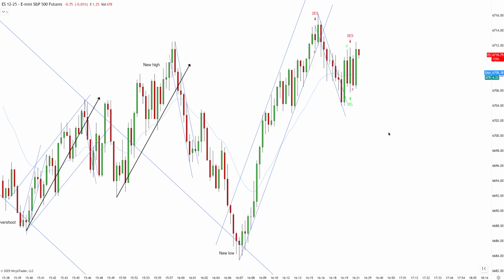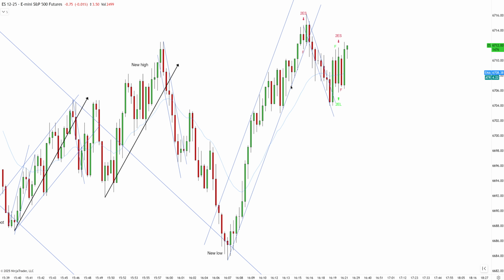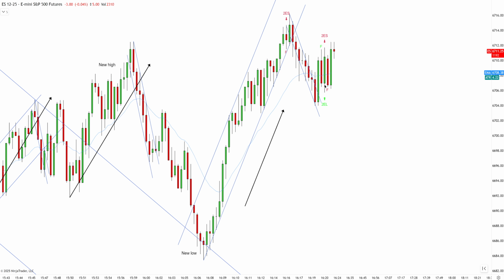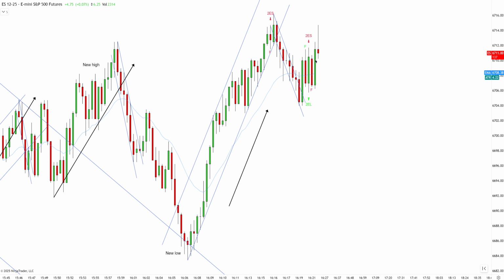Alright, resuming the video, we have a break to a new low, new market cycle, which is a bullish uptrend. We have a second entry long right here that triggered above a bearish bar. Now you have a failed second entry short, but the bar is 6.25, and I simply cannot take 6.25. And also we're going quite steady. This is quite congested. You can see 1, 2, 3, 4, 5 bars sitting next to each other. So I can't really take this congestion.